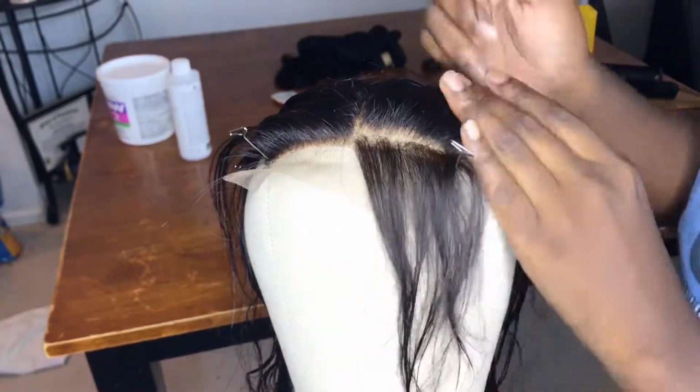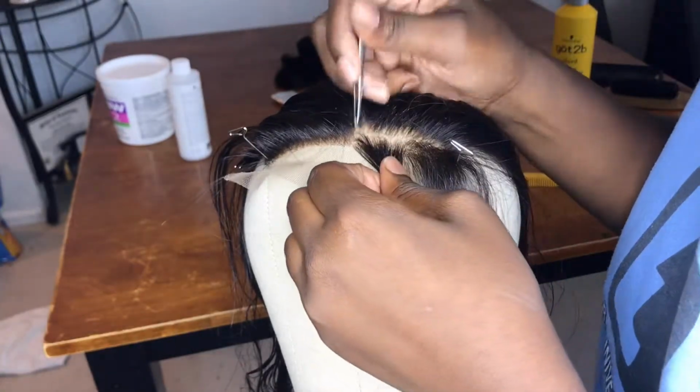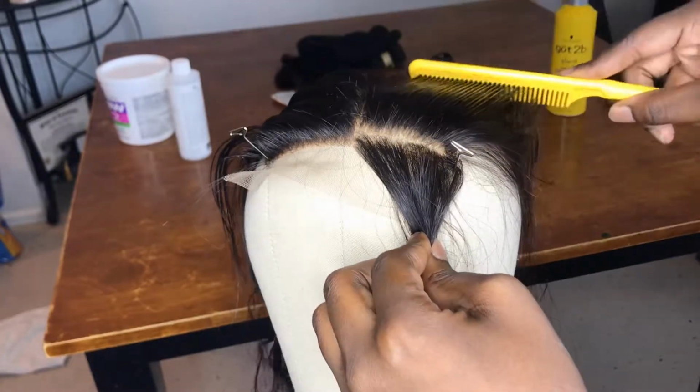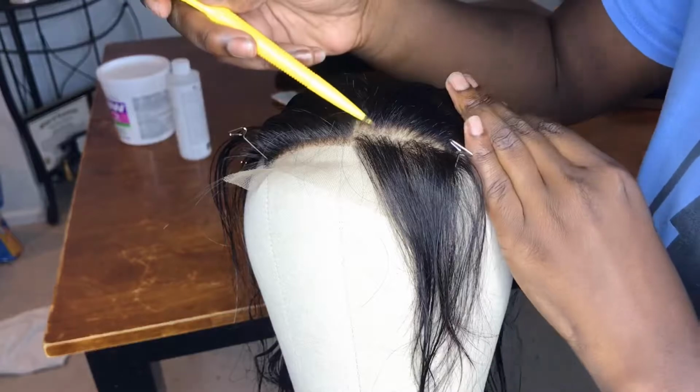It's very important to keep the hair very moist, because you don't want to just be breaking the hair off. You want to be pulling the knots from the root out. That way it'll give you a very natural look, and you won't be having that knotty look and it's plucked already.